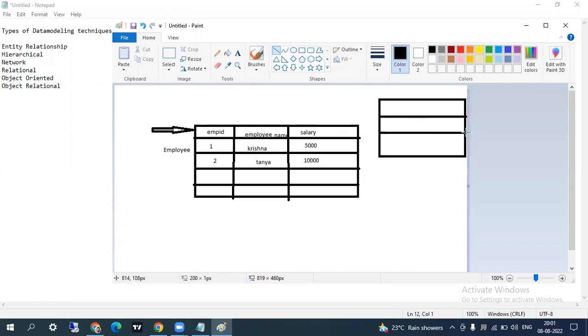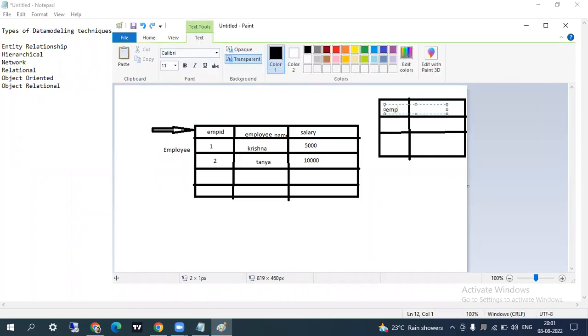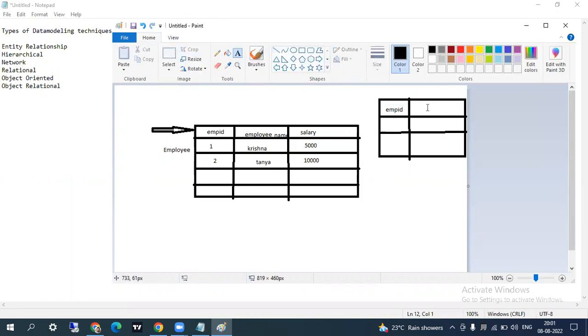In the department table also, you are capturing some data. Only two columns you are capturing, I think: employee ID and department.